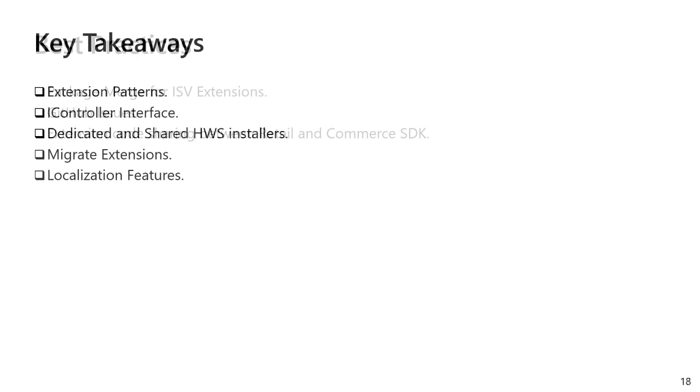So, key takeaways for the session. One, understand the extension patterns. If you can fit your extension within those patterns, great. If there are cases where you are not able to fit it, please reach out to us. And one important change, as Lucas showcased, is the new eye controller. Even this was supported in the old SDK also, so it's not a big change. And if you have already written the sample in the old SDK with the eye controller, your migration should be much easier.